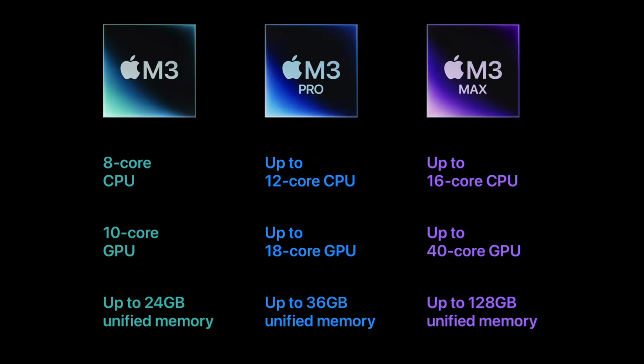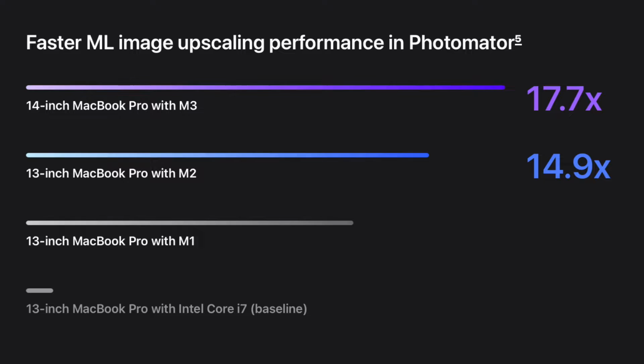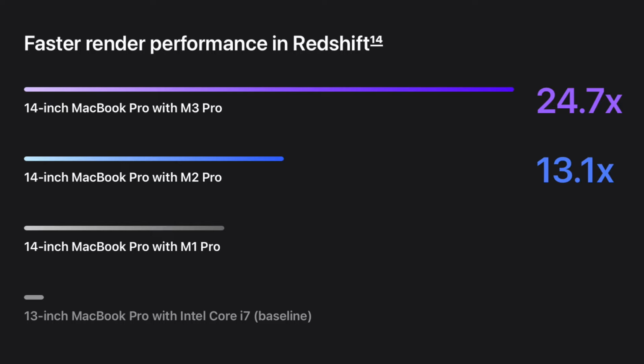M3 silicon. Apple have done three variations of the M3 chip this year, the M3, M3 Pro and M3 Max, and they showed us lots of charts to show us how powerful they all are and told us these are the best ones they have ever made. Now, I don't think anyone expects them to tell us the new products perform worse than the old ones.